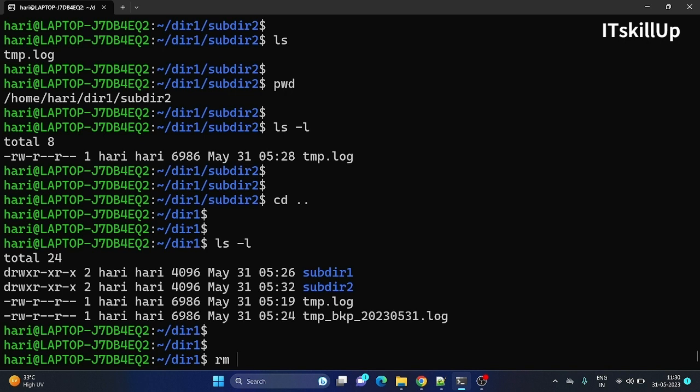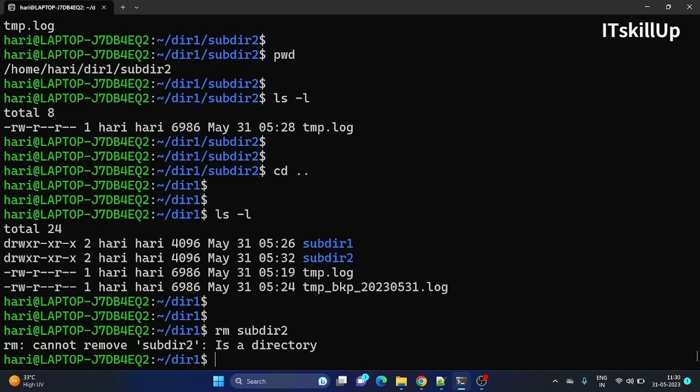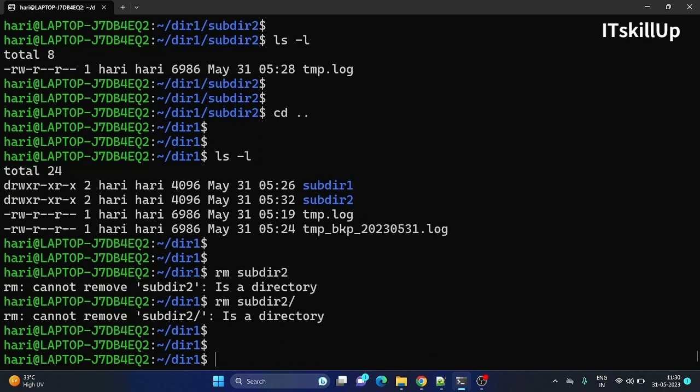Here we are giving subdirectory 2. It's saying we cannot remove the subdirectory. We'll see what is happening. Okay, so we are not able to remove the directory.